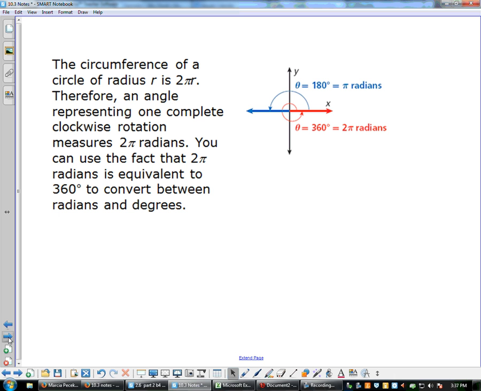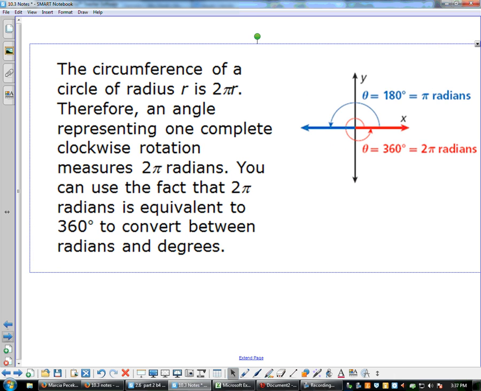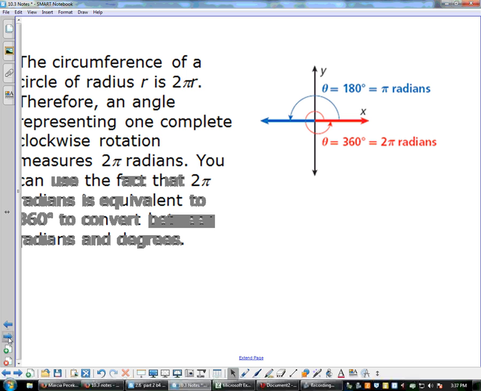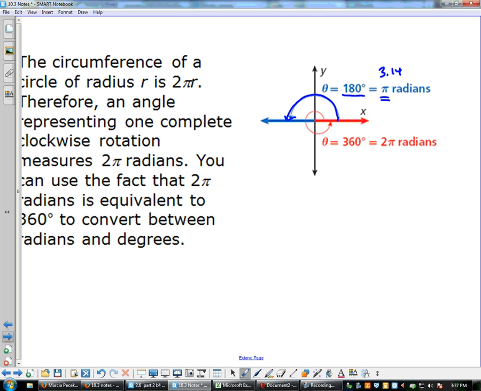So again, if you take a look at our picture up here, we'll make that a little bit bigger for us. In here, we have in blue, that measure is half the circle, so halfway around here. Well, half of a full circle is 180 degrees, or we would say that that is pi radians. Remember pi, 3.14 approximately, so that's how many radians our angle would measure. If you go a full circle all the way around, well, in degrees, that is 360 degrees, so that angle theta would be equivalent to 2 pi radians.